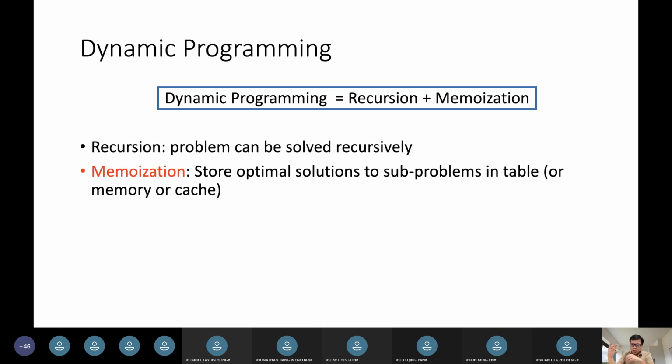so that later when we see it again, then we just check in the memory whether we have it or not. If we already have it, then we just reuse it. If we don't have it, we calculate it, but then after calculating the subproblem, we store it in the memory. Okay, so that is very simple like that. Yeah, that's dynamic programming.